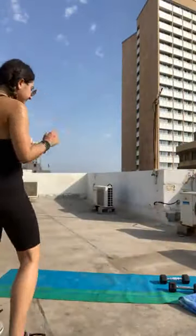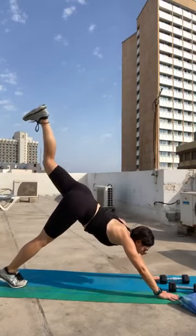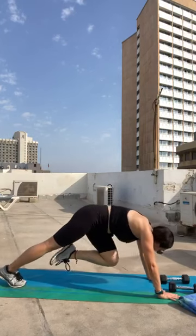All right, going right into the right side. Inhale, lift your right leg high. Exhale, knee to nose, shift forward, strong core. You know the drill, how we're starting off.